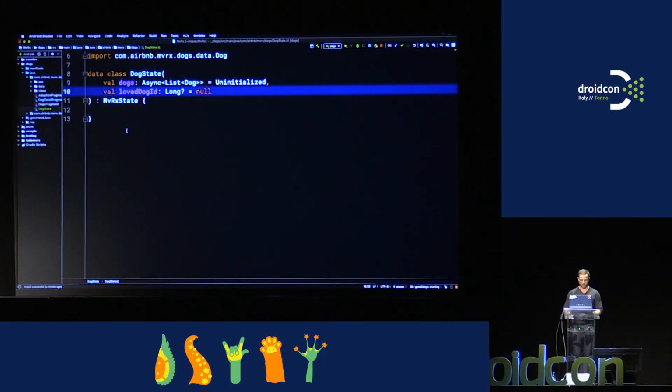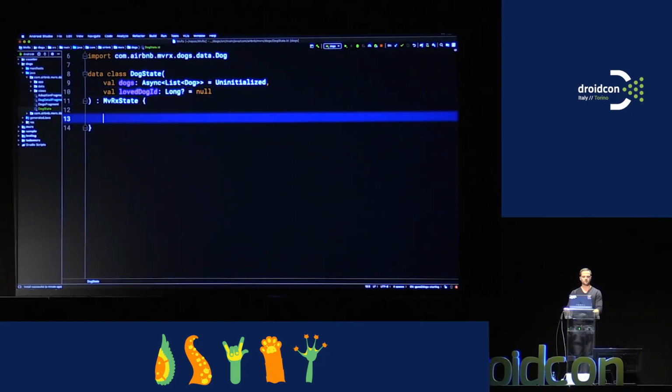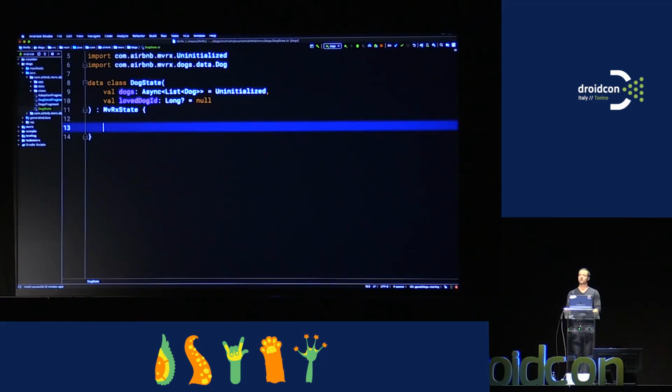And this is where derived properties come in handy. So here, we're going to make a little function. This is just a class, so we can create functions and properties on it. So we'll do fun dogID, and it takes a nullable ID, and then it's going to return a nullable Dog, right? So you can give it a dog ID. It'll return either the dog or null. And then we're going to say equal to dogs.